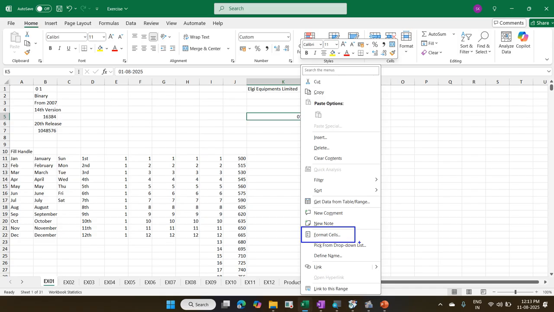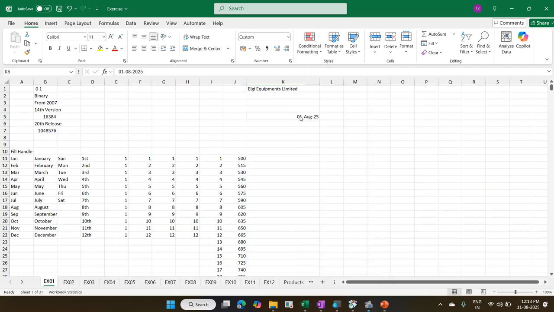On some laptops you have to press Shift, Function, F10. This is the shortcut key for right click. When I press Shift F10, the right click options will open. I place the cursor, Shift F10, and the right click menu is opening.